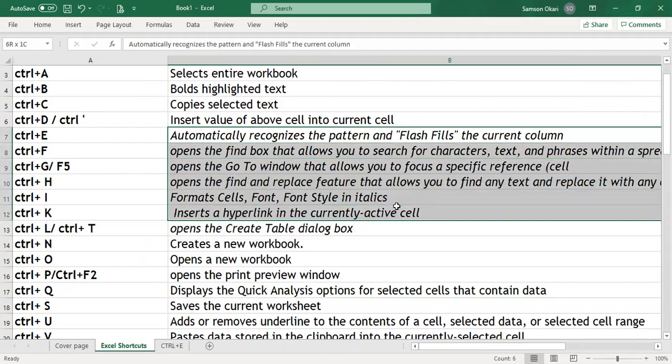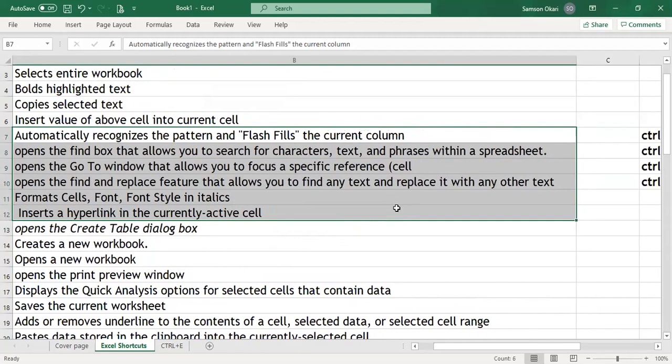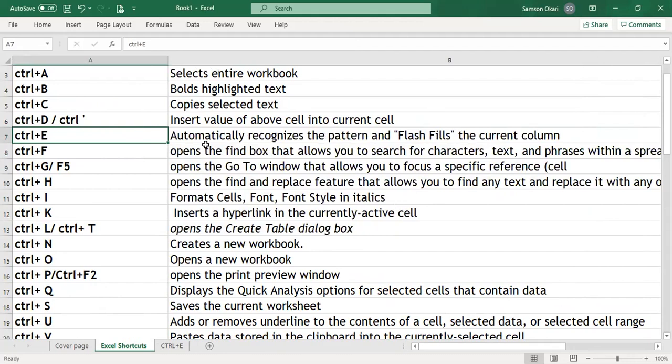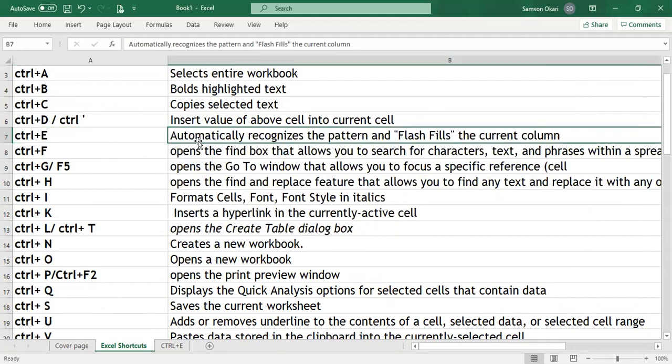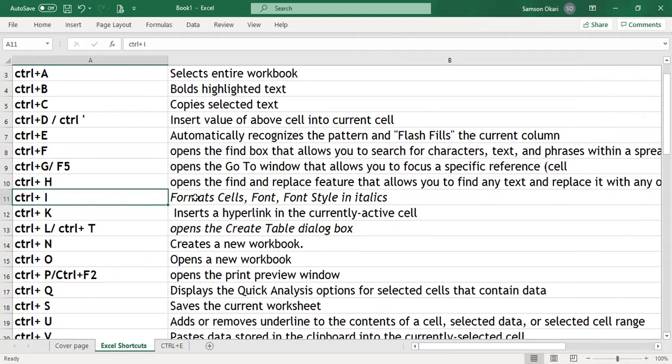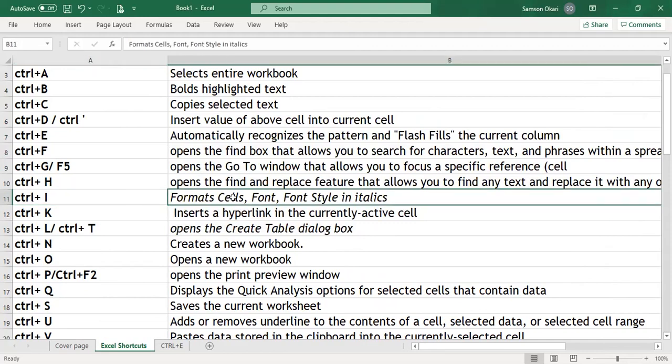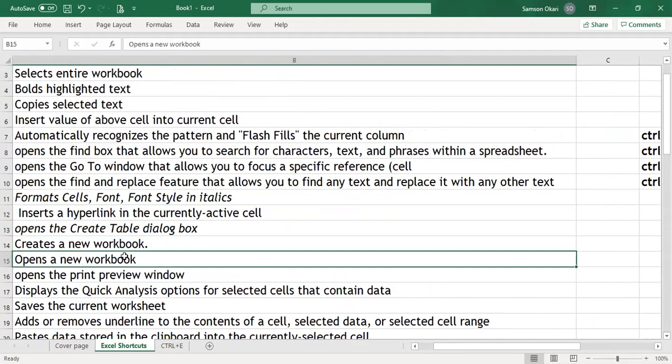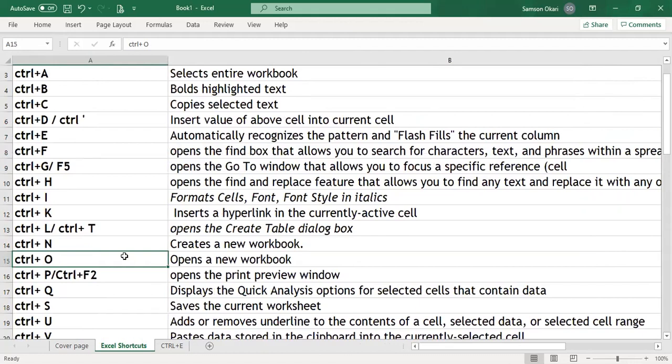This set of data over here is now in italics. If I want to undo the italics, I can press Ctrl I again, and it takes it back to the font that it was. So to make something in italics, you press Ctrl I, like I've done for this, so that it remains Ctrl I.